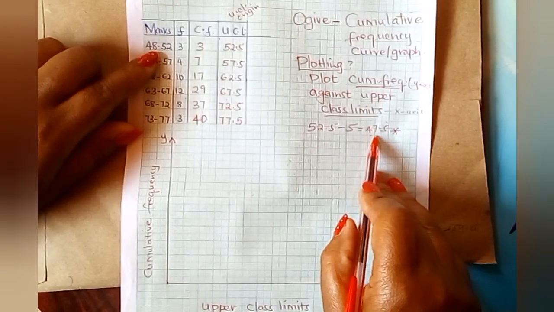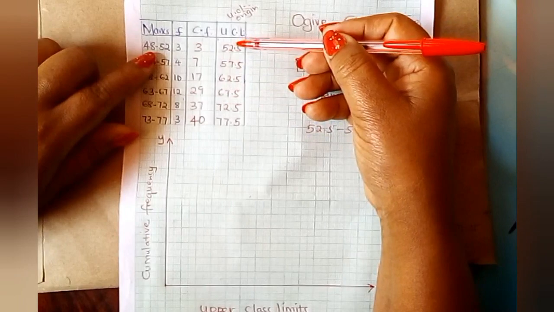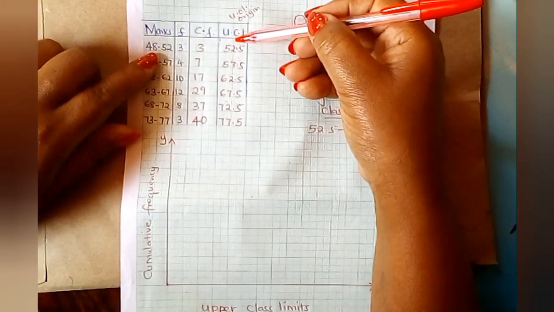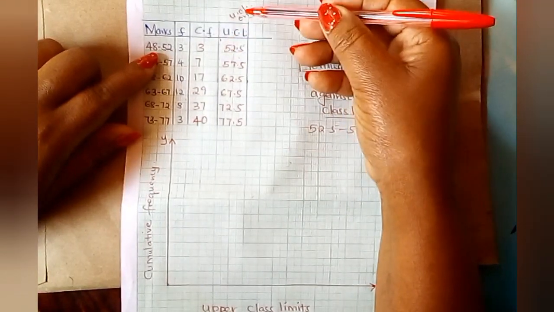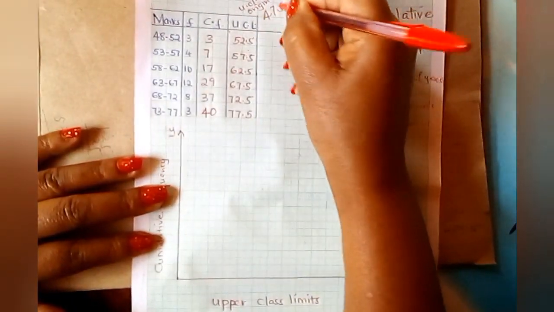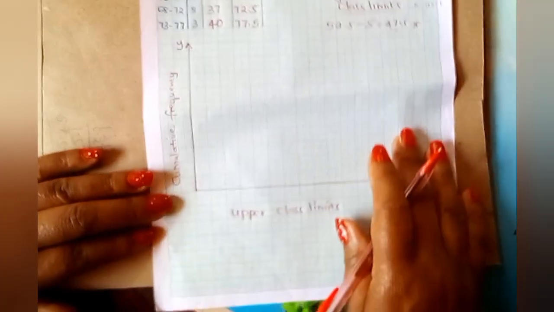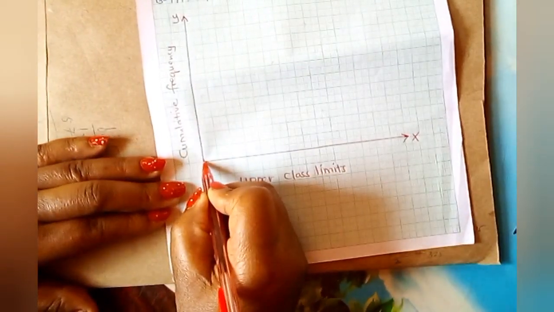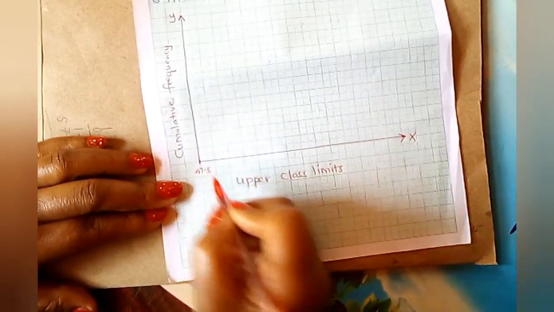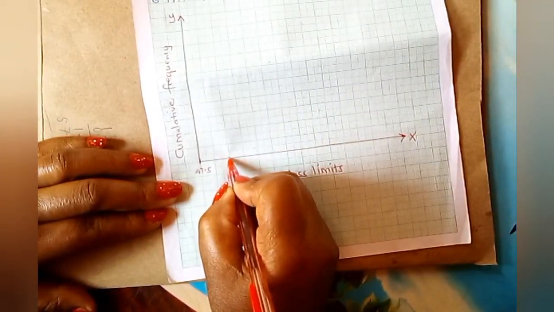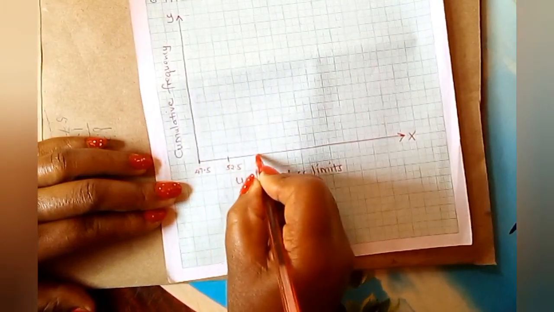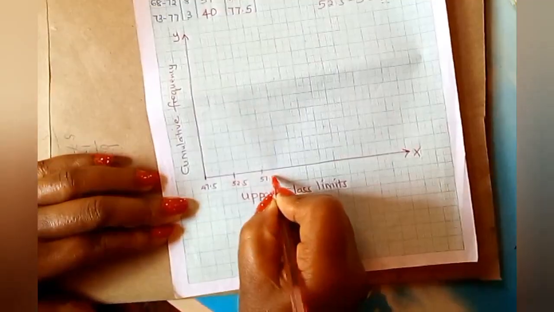It is good to note that. So you look for the difference between one UCL and the other. In this case, it is 5. So what would be the UCL at the origin? You take this, you minus the 5, and therefore 47.5 is the UCL that will be fixed at the origin. So come here and fix it on the x-axis, 47.5. You can now continue with the others. This is 52.5. Look at that. You continue, 57.5.